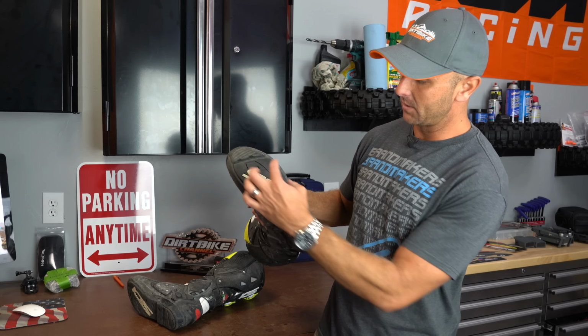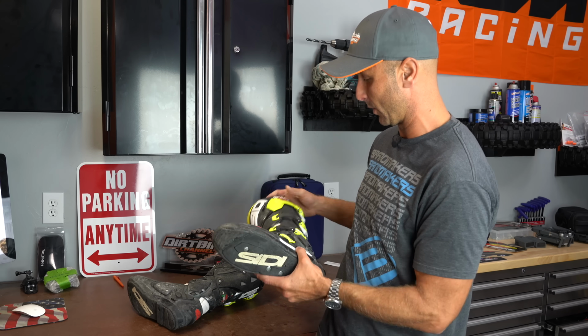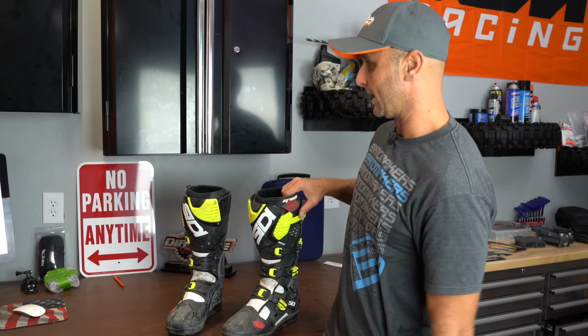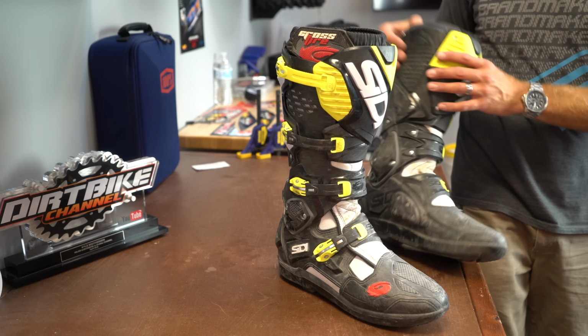For the type of riding that I do, I like to be more up on the balls of my feet rather than on the arches of my feet, and that shows that this is where I'm putting my foot peg, which is what I try to focus on. So anyway, the SIDI Crossfire 3 SRS boots, they are good. I totally recommend them.